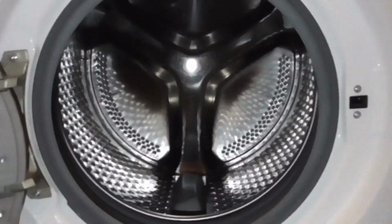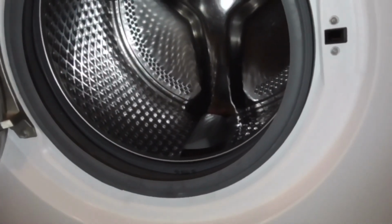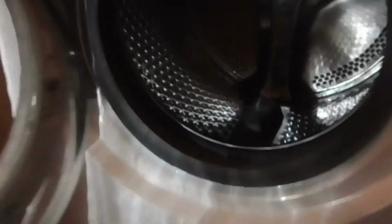Yeah, and to start the main wash, the AE20 pods just came out anyway. The only thing with the AE20 pods was that they got stuck, believe it or not, between the doors here and the door glass.